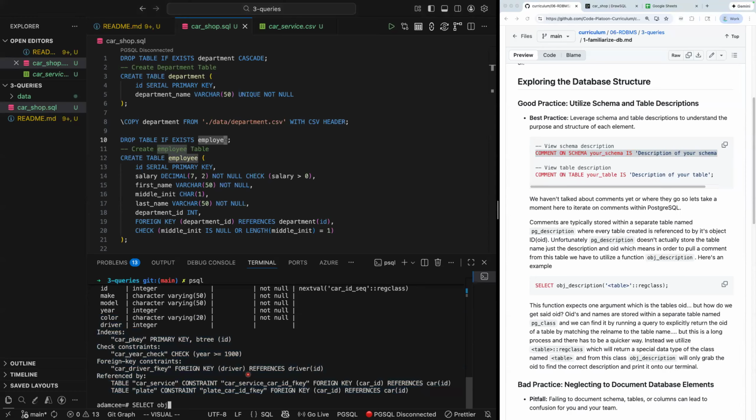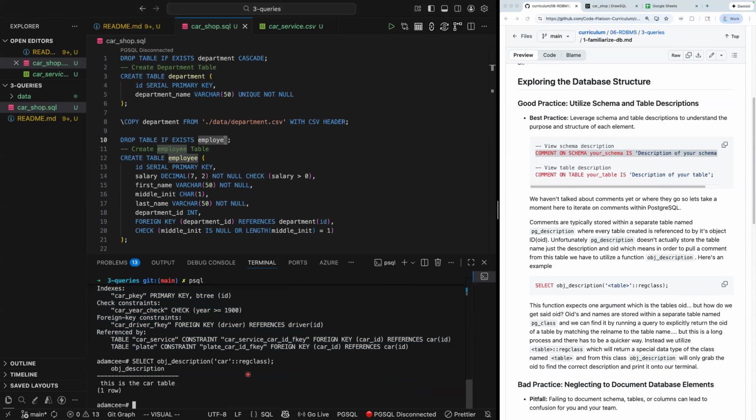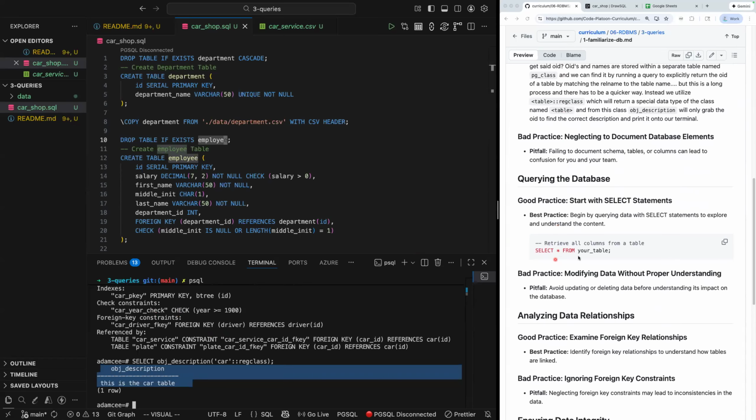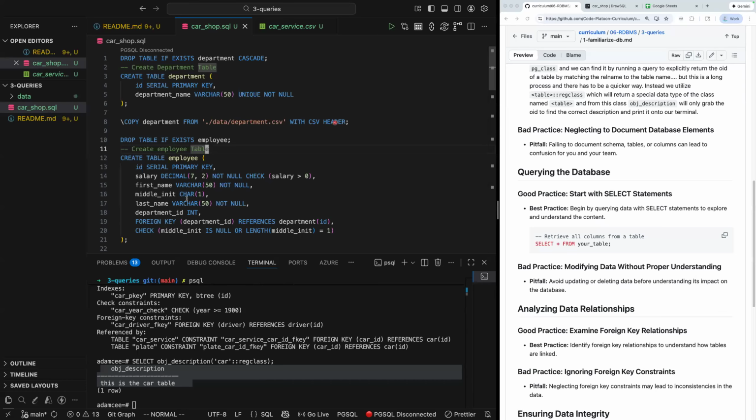Let's see if we can get this right. And this is a little more advanced. And here we see the description of the car table. Postgres actually, under the hood, stores things as objects in a sort of way. So you can do sophisticated things that a more old school relational database can't, but that's a little bit out of scope. Really the important thing in terms of documentation is making sure that you put all of the SQL that creates your tables and everything in a file and that you have good comments. And same with any important queries.